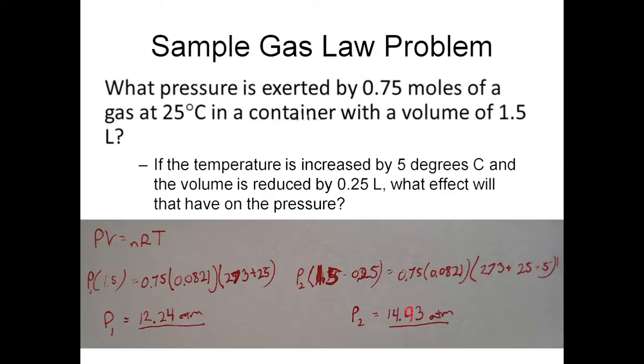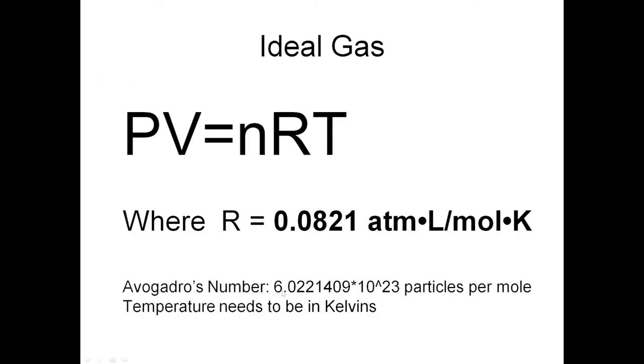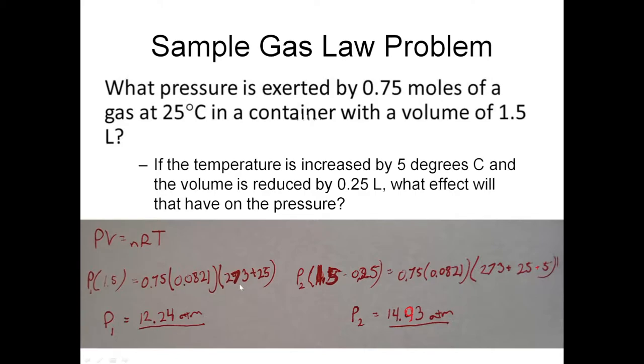And given that it's at standard, like a normal Earth surface temperature, that pressure is primarily because of the fact that you're trying to jam a lot of moles. 0.75 might not seem like a lot of moles, but it is still a lot of particles, since 1 mole is this many particles, Avogadro's number. That's a lot of material to jam into a small vessel. So that's a lot of atoms put into a relatively small container, and so the whole vessel is going to be under more pressure than it would be just from the atmosphere around it.